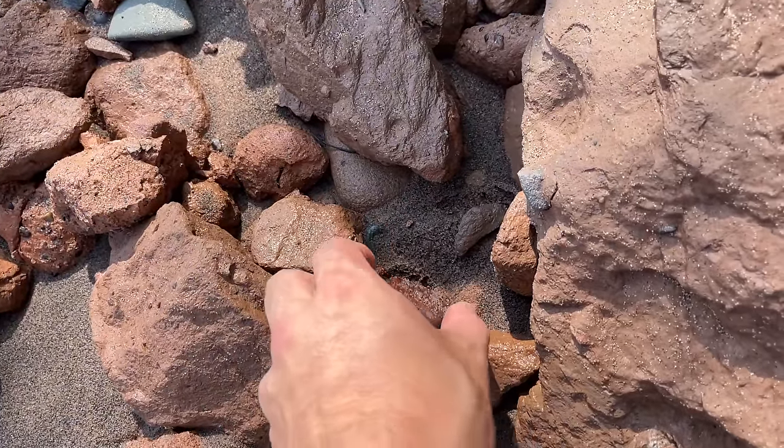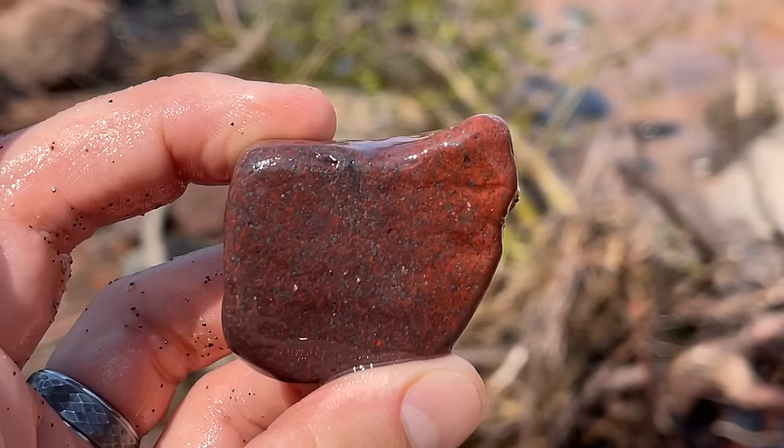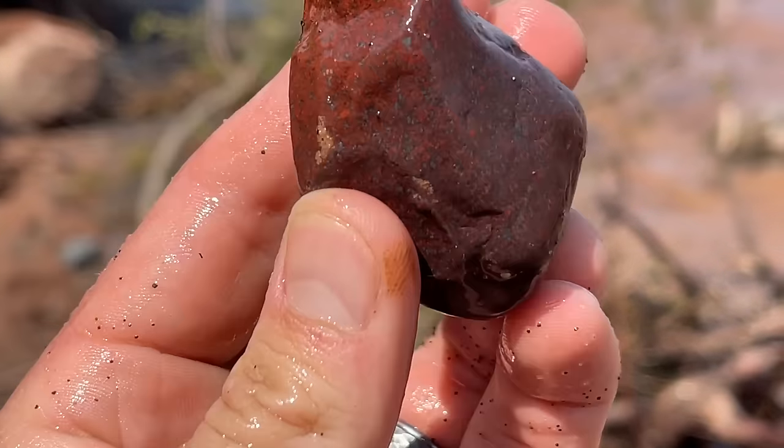First piece of red oolitic jasper right here. There we go — that's pretty. Some good red on that. I stopped because I found a similar stone to that bigger one. I don't know what to think of it. It looks like a giant nodule kind of, but it has these really unique details in it, which makes me think fossil. But the husk on it — it's not as porous as a regular rock would be.